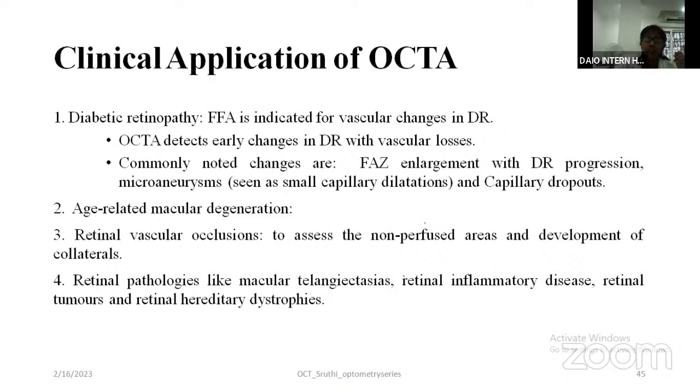Clinical applications of OCTA. Diabetic retinopathy. FOV is indicated for vascular changes in DR. OCTA detects early changes in DR with vascular losses. Commonly noted changes are vessel enlargement with DR progression, microaneurysms, and capillary dropouts. Other applications include ARMD, retinal vascular occlusions, retinal pathologies like macular telangiectasia, retinal inflammatory disease, retinal tumors, and retinal hereditary dystrophies.